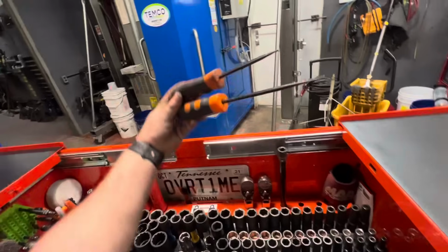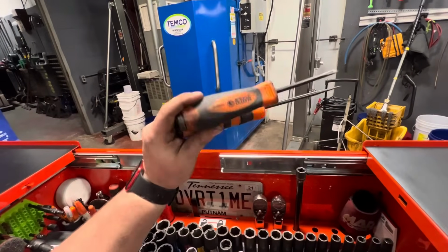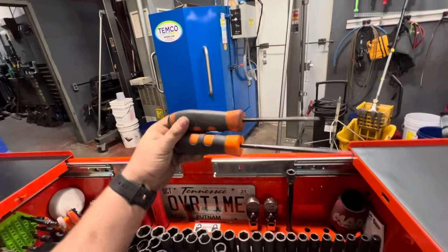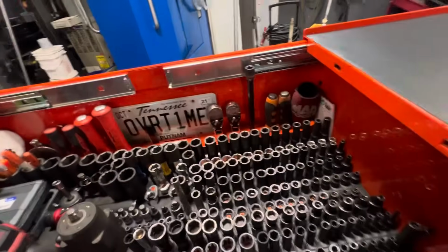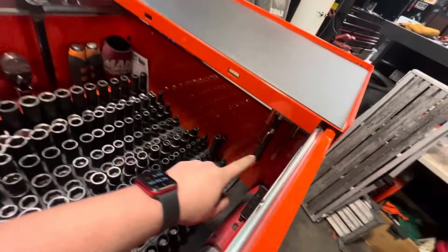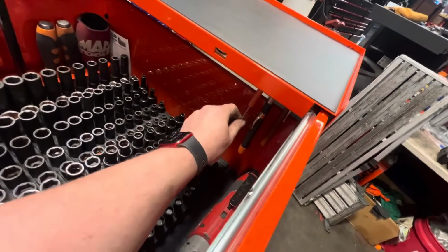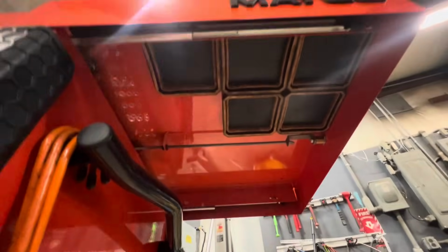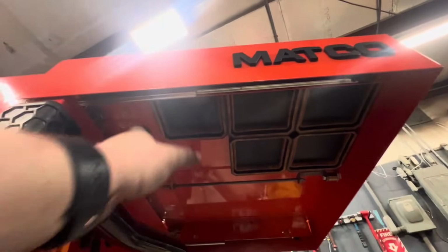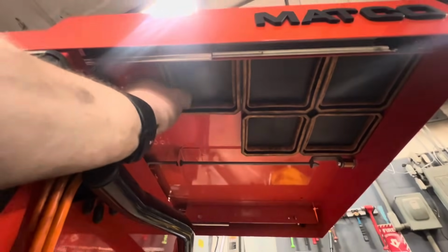These are the picks, and it was a flathead style screwdriver that Matco makes, almost like a demolition chisel. Over here I've got some magnets and then a pocket screwdriver, because you never know when you need those. Underneath the lids, I've got some magnetic trays. These are the pop-up ones from Cornwell.